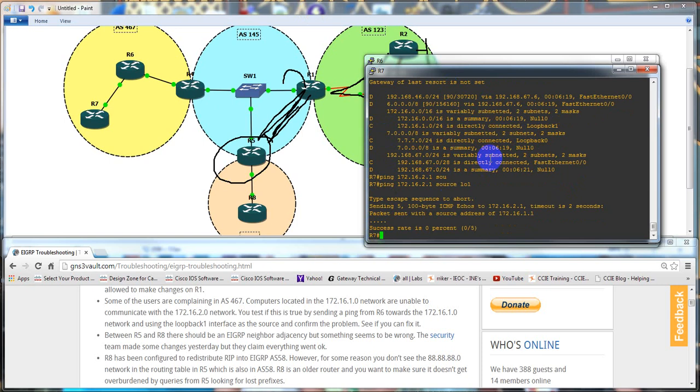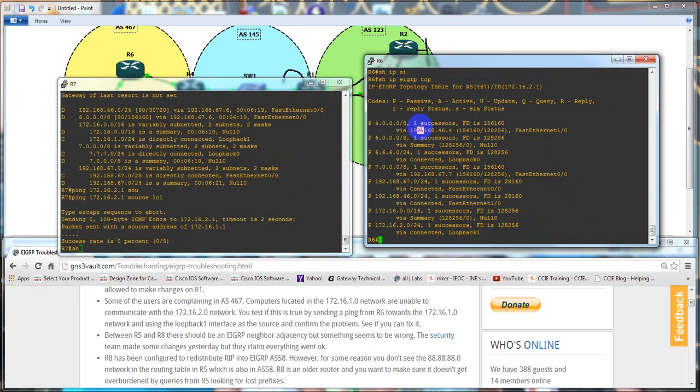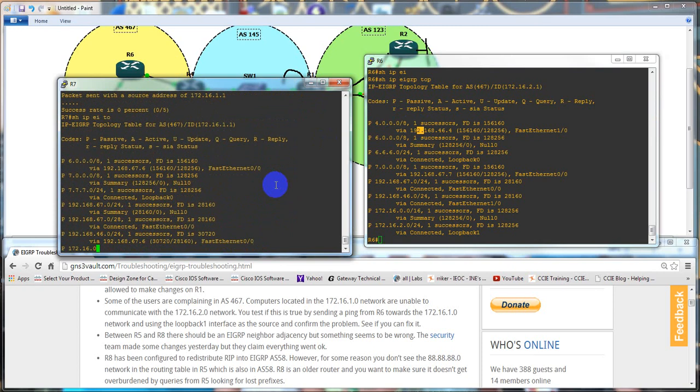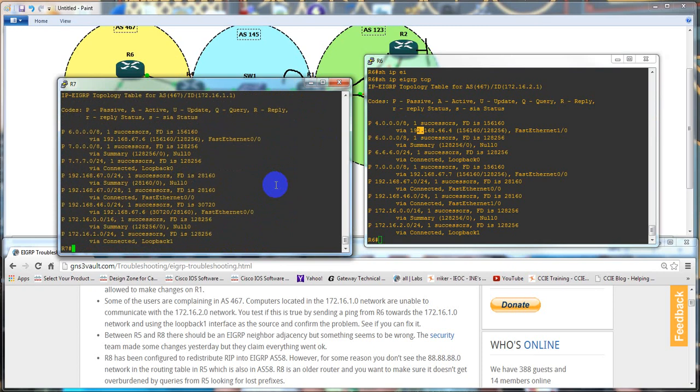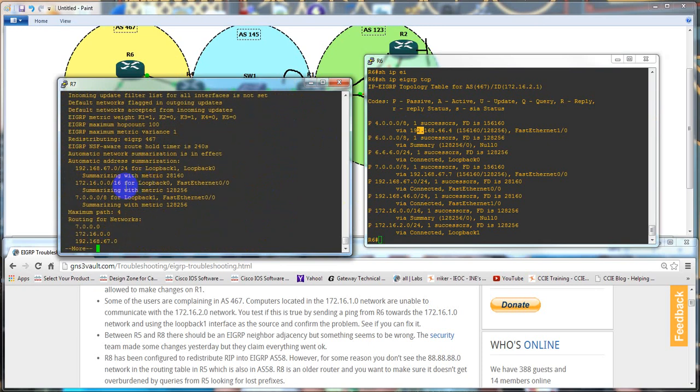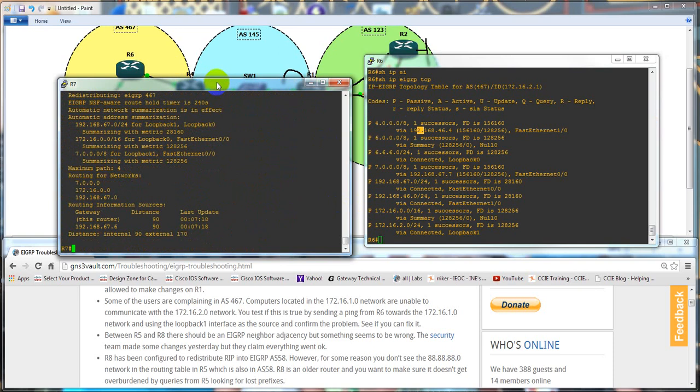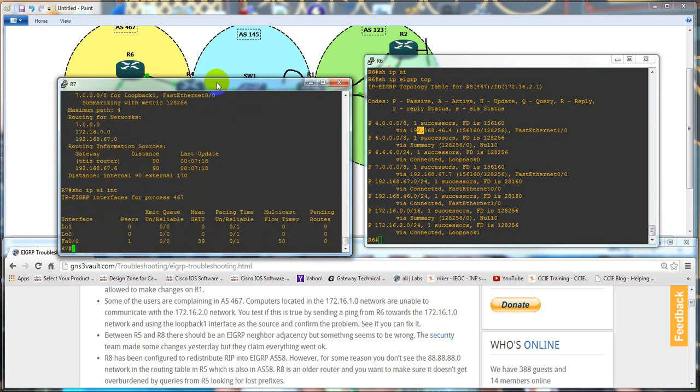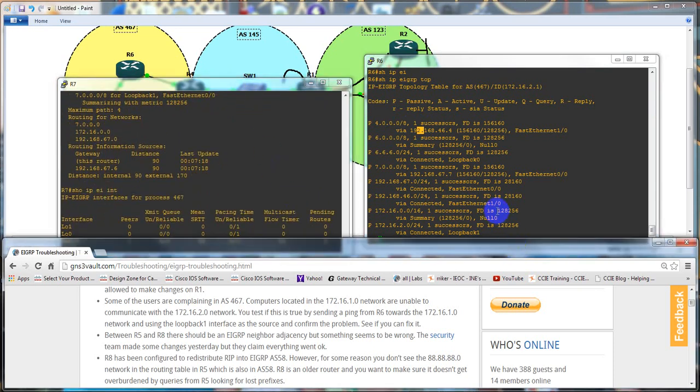So now we do a show IP protocols on R6. Let's actually do a show IP EIGRP topology, and it's in our routing table. It's there, show IP protocols. He is summarizing it. If we do a show EIGRP interfaces, it's being sent out the right neighbor.